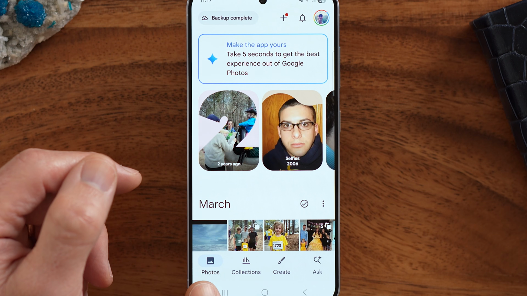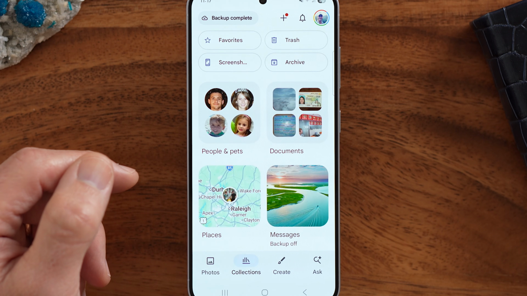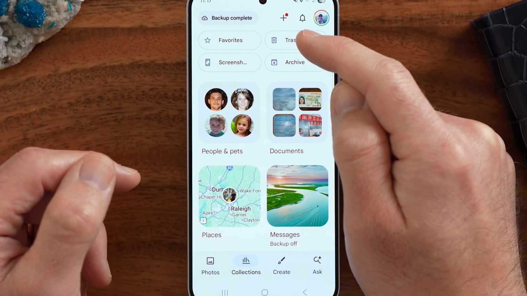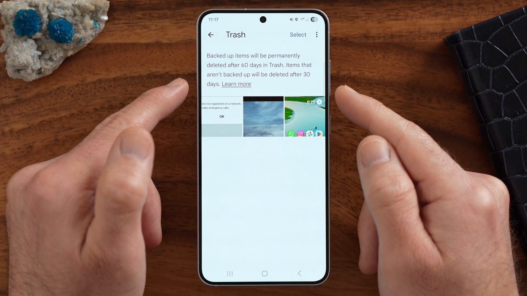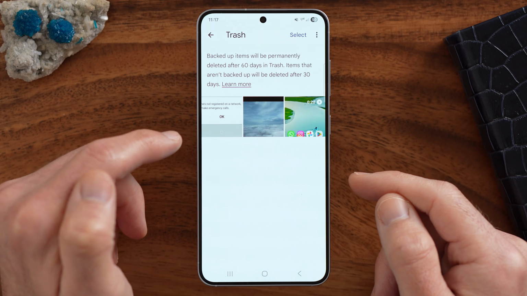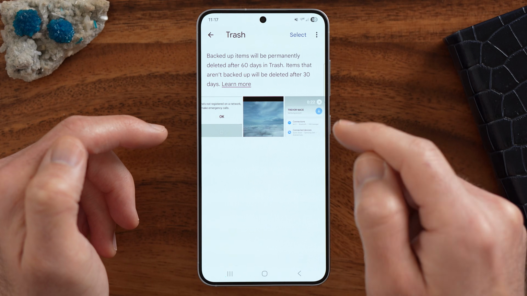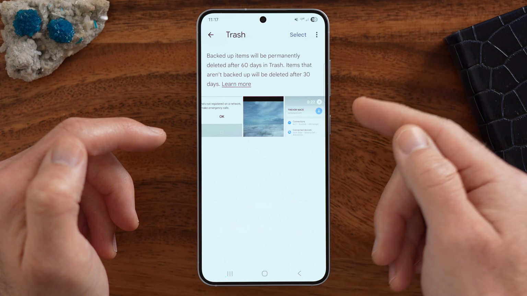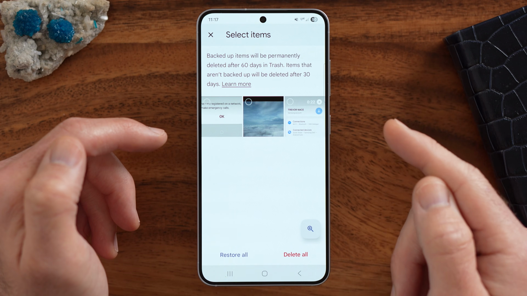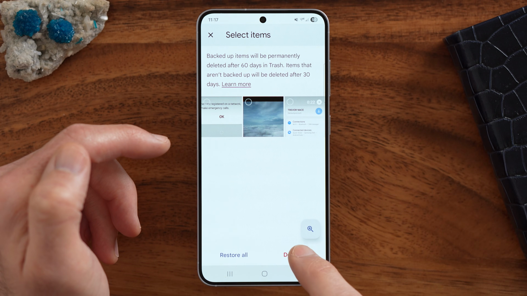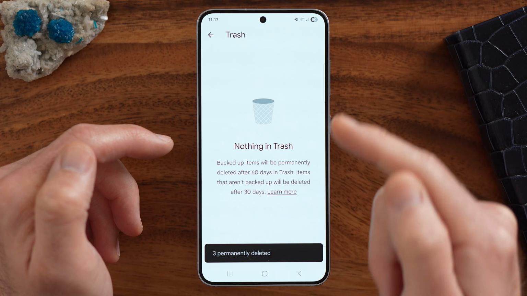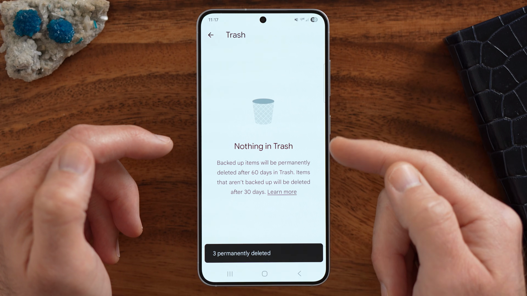You can see I'm in just Photos, but I'm going to tap on Collections. Now, at the very top right is trash. Let's just choose that, and you'll be able to see all of the photos and videos that are in your trash. Let's go through the process of deleting these, in addition to lots of other places where you'll find deleted or trashed items. So I'm going to tap on Select, and let's just hit Delete All and Delete. So we've done that in Google Photos, helped to free up lots of space.